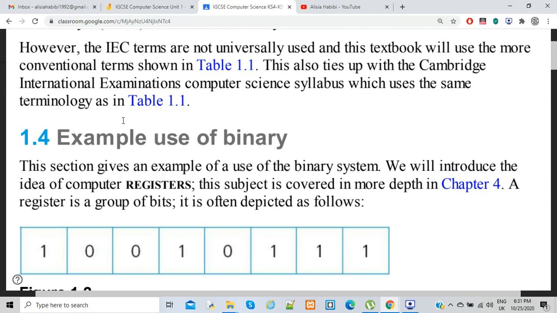I did mention in the first video tutorial that binary was the language of the computer system. It's represented by ones and zeros. The computer only understands machine code. So even when you program in Java or Python, those are high-level languages, and they need to be translated using a compiler into machine code so the computer can process information.